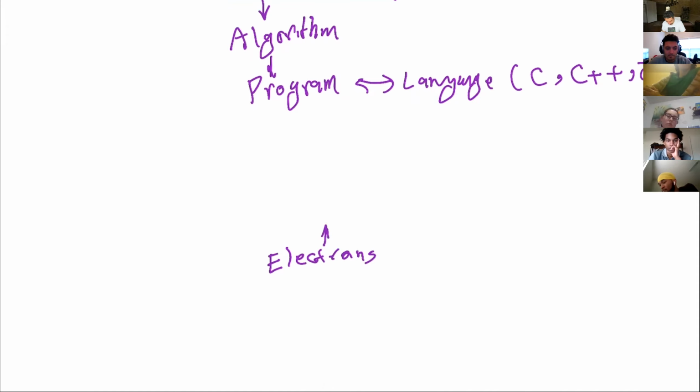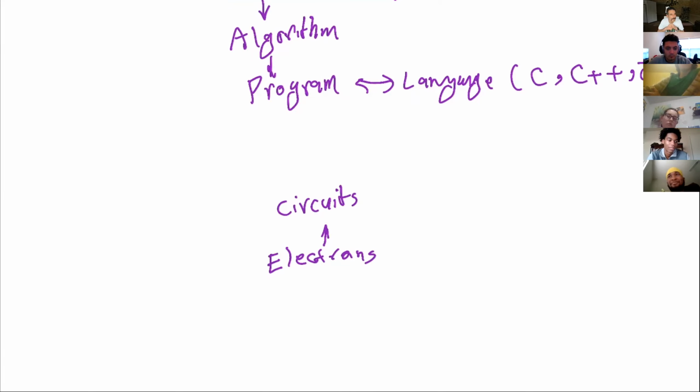Build circuits where these circuits are digital, and you are able to wire them.